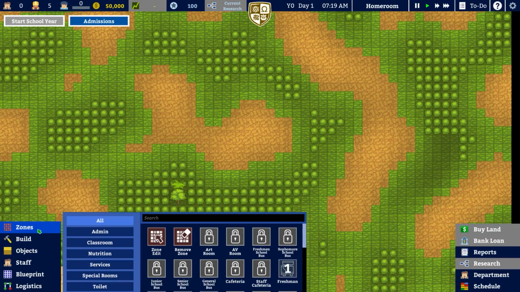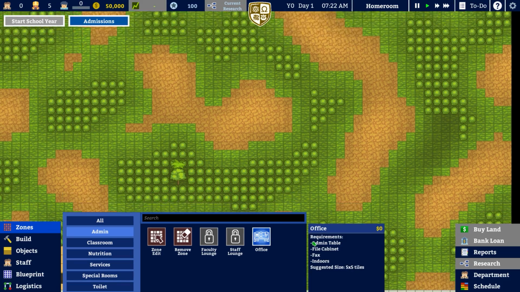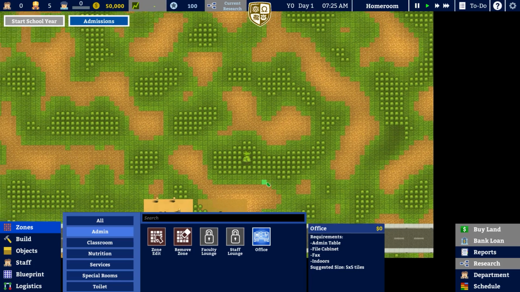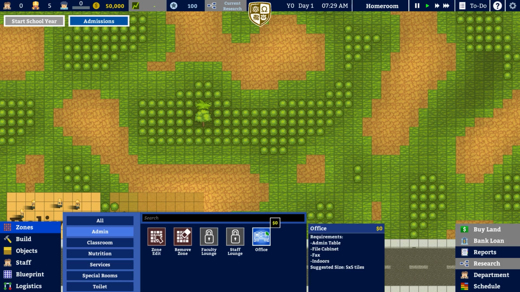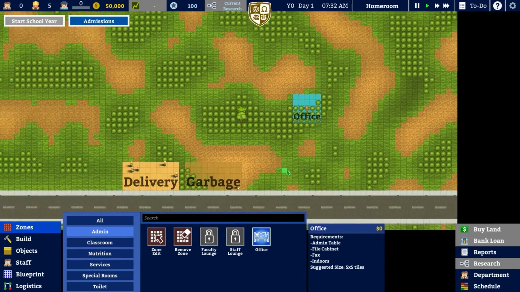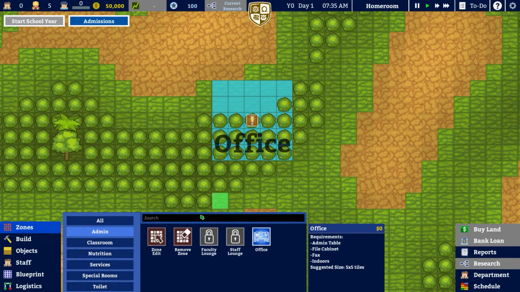So let's go over to zones and then down to admin and then office. And the suggested size is 5 by 5. I'm not going to put it right on the edge. This is certainly not going to be like Prison Architect where I spend 40 minutes on the blueprint stuff. We're just jumping into it and starting building because I just don't have any great idea of exactly what we would like to do, what we need to do. So there's the office there. This will eventually be surrounded by walls and stuff, but for the moment we'll just have to do what we can.